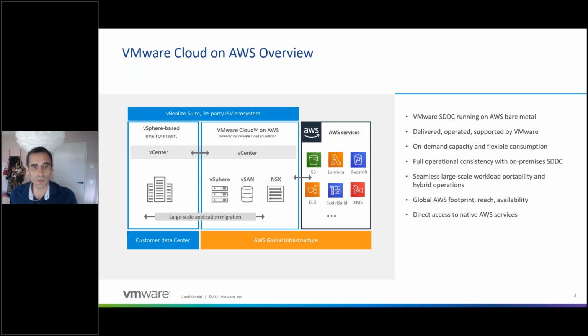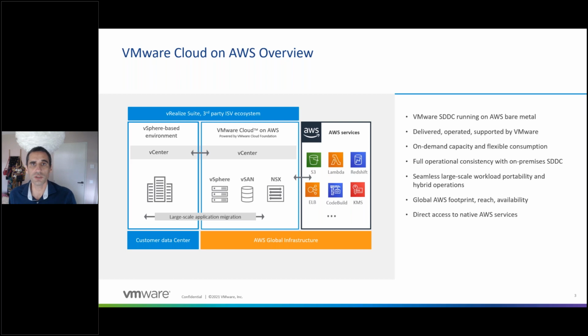You have a specific VPC, and on top of this specific VPC, we will build for you an infrastructure made of vSphere, vSAN, and NSX. It relies on bare metal servers, so it scales a lot, and you can go to the VMware Cloud console and create an SDDC in a matter of minutes. In about 90 minutes, you can create an SDDC from scratch, and then you will have your very well-known interfaces: vCenter to create VMs, NSX for the network side, and you are good to go.